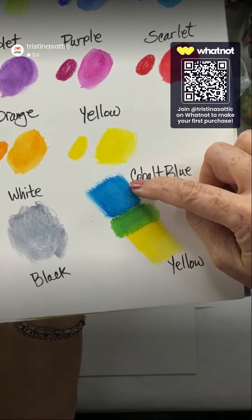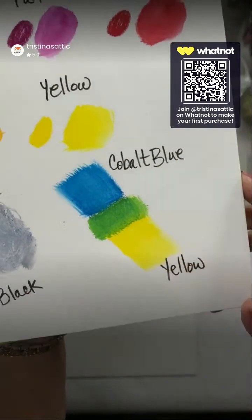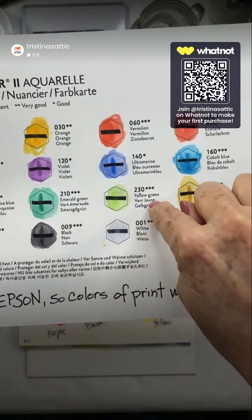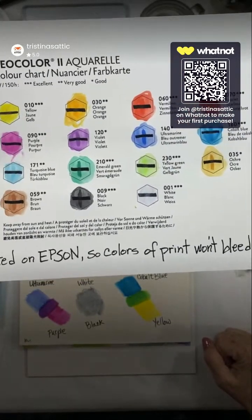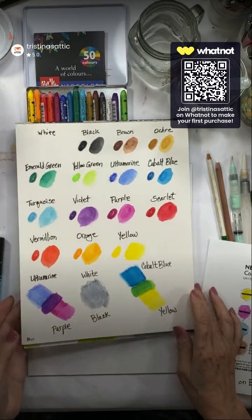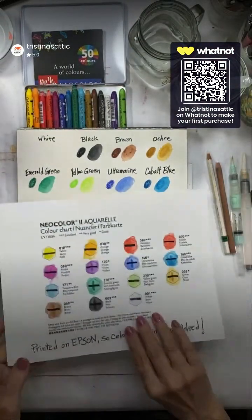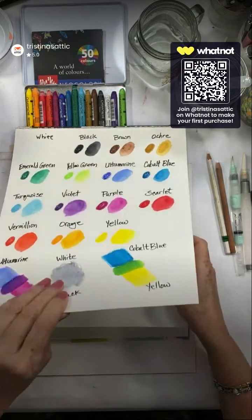And then here cobalt blue and yellow. And I get that kind of a green, which is like a mid-tone green right there, which is good to know that the cobalt and the yellow mix that kind of green, because here you only have the light yellow green and the emerald green, and that's not enough. Usually when you're painting, you usually need more greens. And so it's good to know that when you do mix the colors like this, you can get true what are called secondary colors. So that green is beautiful from the mix like that. All right, let's put these away and actually draw something.